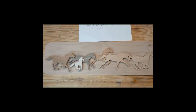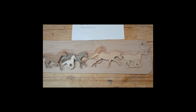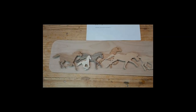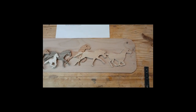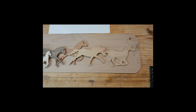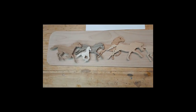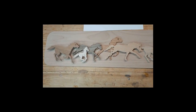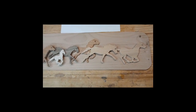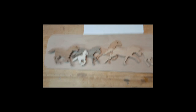Okay, got it cut out. I've kind of got it mocked up there. That's not glued on yet. Got that board cut. I'm going to use rounded corners on it. There's the example they had in the book, and I'm trying to match that as best I can. It's a little bit off because I kind of bumped it when I was moving it in, but I'll line that out as I glue it. So the next step is I'm going to glue these on.